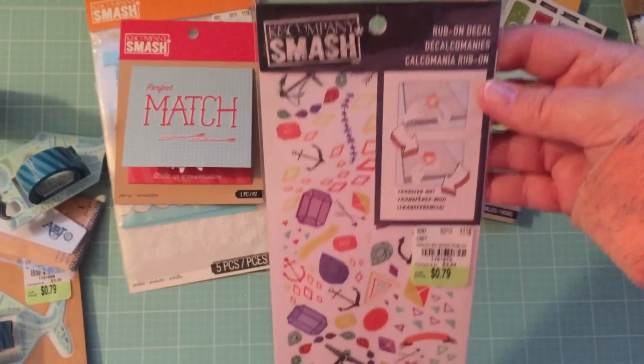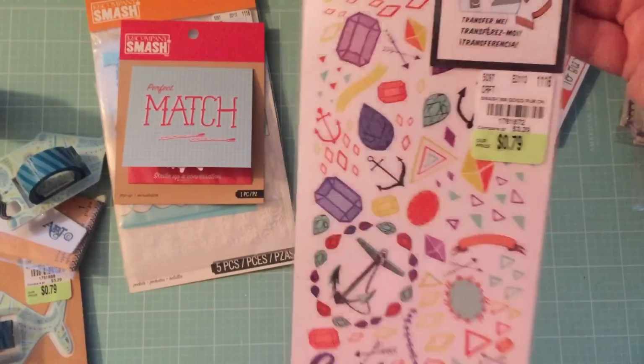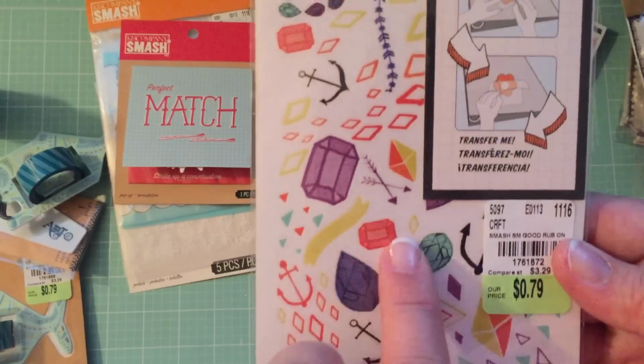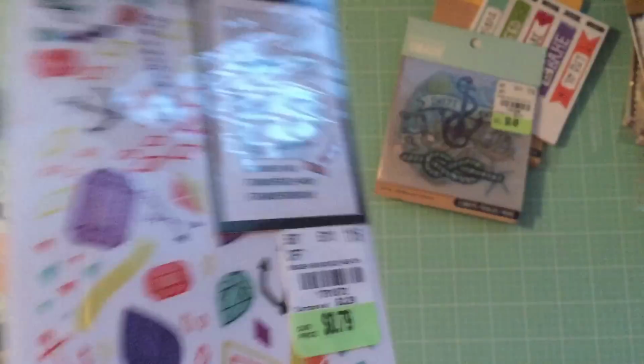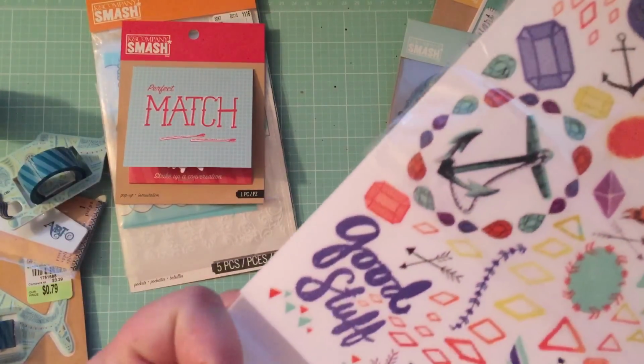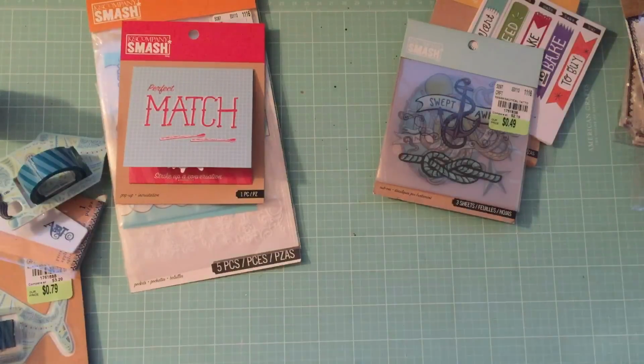So this was 79 cents, and this is rub-ons. This is a big sheet. It's only one sheet, but it has lots and lots of anchors. I don't know what that says. Good stuff. Very cool.